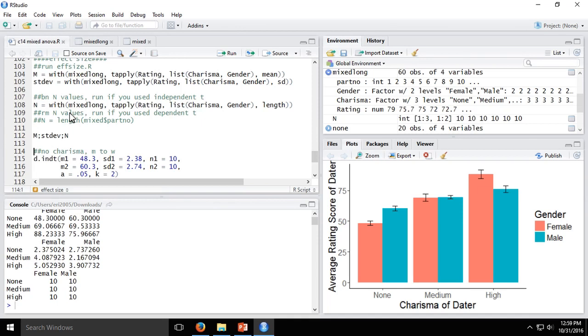And it'll show me I have 10 in each group. So I have 10 men and 10 women, then that's repeated across. They rated all of them. So this is not 60 people, it's 20. But I don't want to say n is 20 here, because that's wrong. It's 10 in each group. If I'm going to do just repeated measures, I would do the one that we did last week.